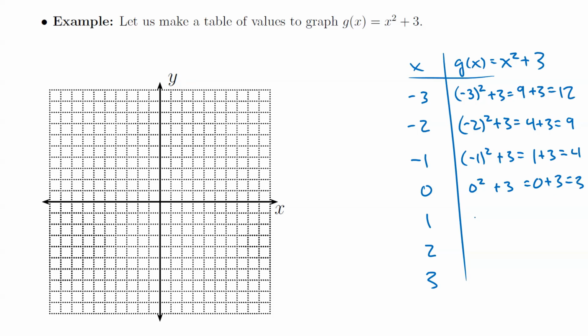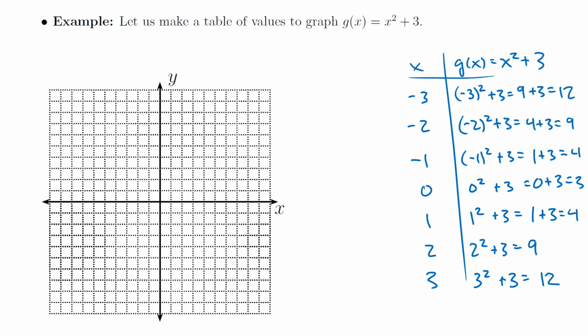And one of the things we can realize with parabolas is that because we have this perfect symmetry, once you hit the vertex, our graph in terms of the y values is doing the same thing on both sides of that vertex. So not surprisingly, when I plug in 2, it's doing the same thing as -2. I get 9. When I plug in 3, it's doing the same thing as -3, giving me 12.